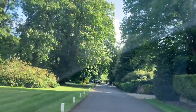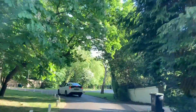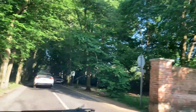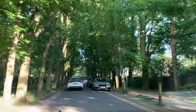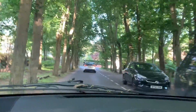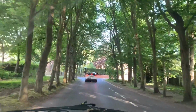I'm not trying to sell anything here, but I thoroughly enjoyed this tour. One of my friends took me to that private road, and he told me it's probably one of the expensive houses you can find. It's probably not the most expensive houses, but the street and private road has very pricey houses out there.